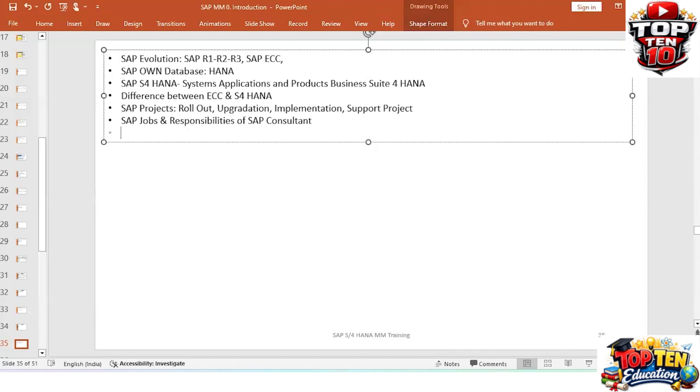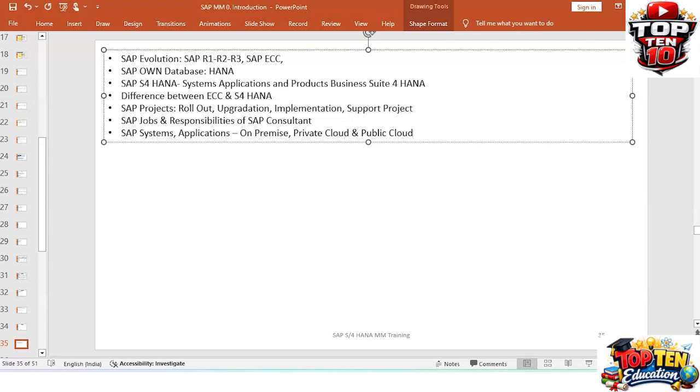After that, obviously, SAP systems and applications. We have already discussed on-premise, private cloud, and public cloud. If we have an application, obviously we should have the systems, the platform.